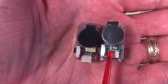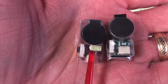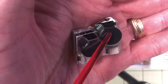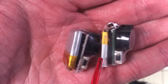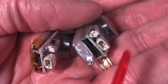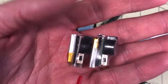This is the ViFly Finder and this is the Finder version 2 — you can see the difference there. Besides the differences, they both have the same buzzer, which I really like — a really super loud buzzer. They have the same button for disabling it, the same battery, and they use the same connector. So if you replace a version 1 with a version 2 you can just move the cable. I did weigh them — they weigh exactly the same.